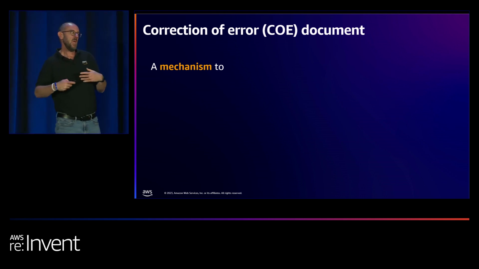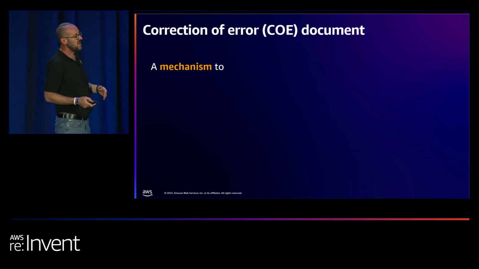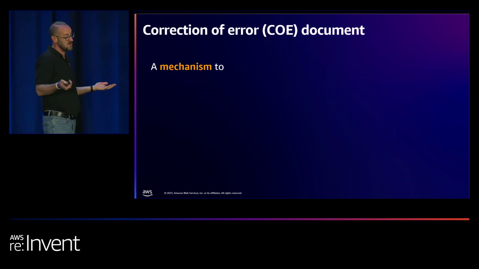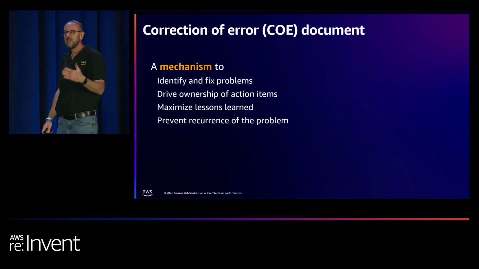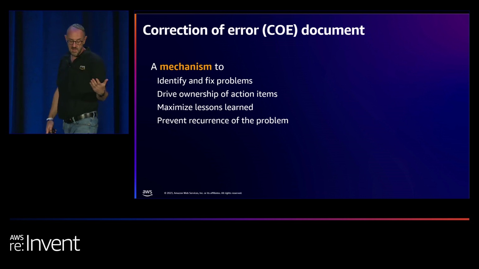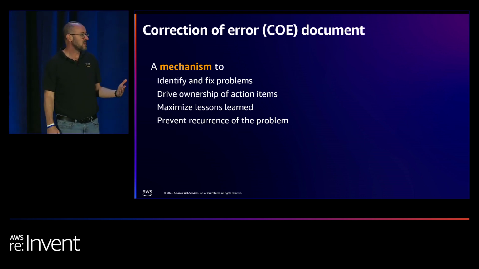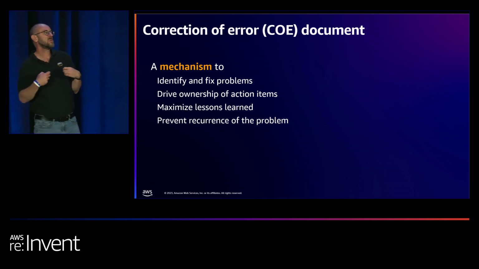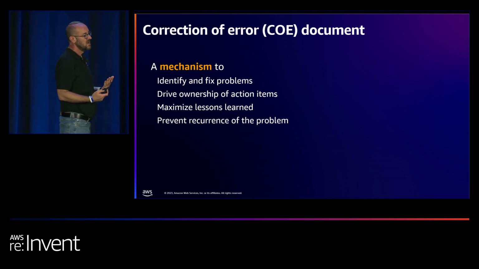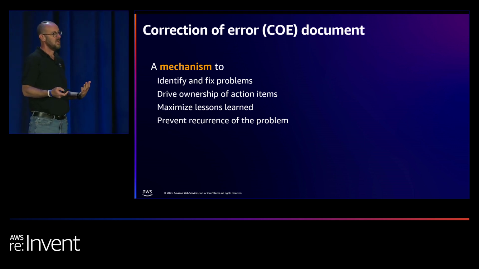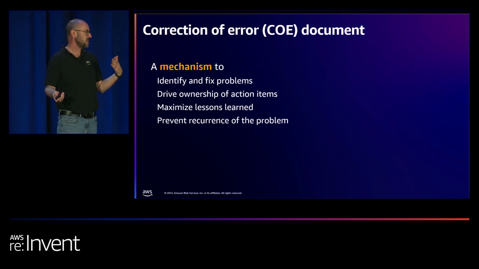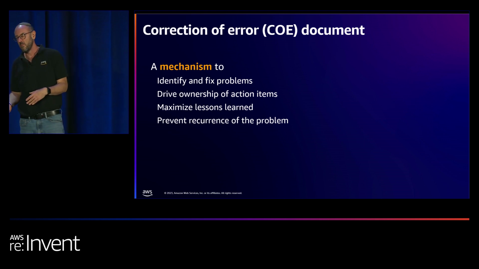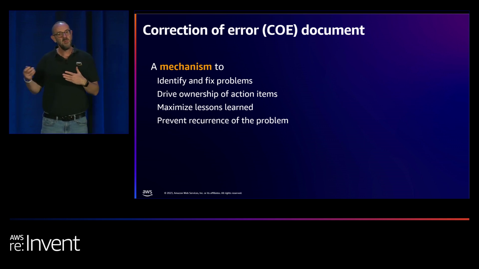A COE is a process which we use, as a part of that learning phase, of how to improve. It's a mechanism, as I said before, that we use continuously to scale within our company. It's a mechanism to identify problems which we encountered, add ownership to fix those problems if needed, and of course, the most important thing is to share that knowledge with other teams and organizations, so that it doesn't stay compartmentalized and tribal knowledge. People can learn from what we've encountered and experienced, and they might experience as well in their own services and products. And eventually, of course, the most important is to reduce the amount of incidents that we have.